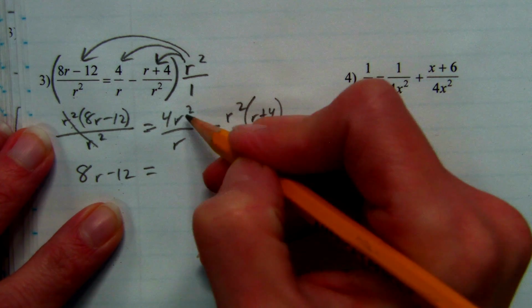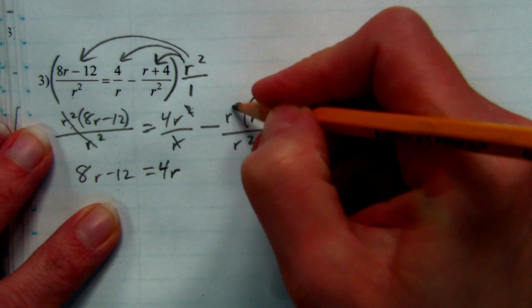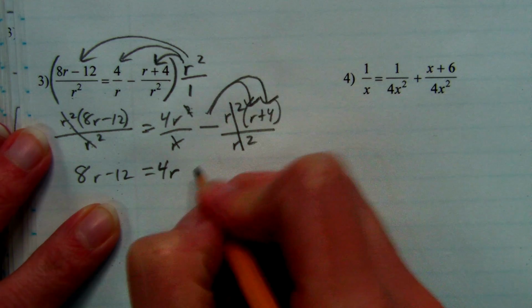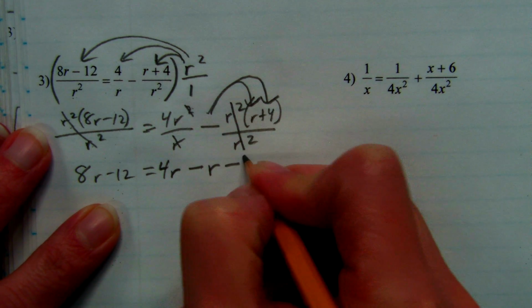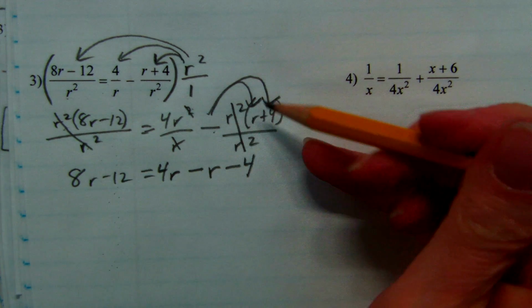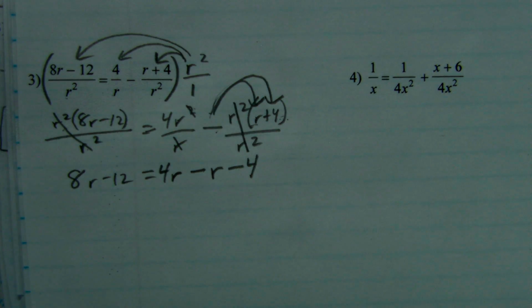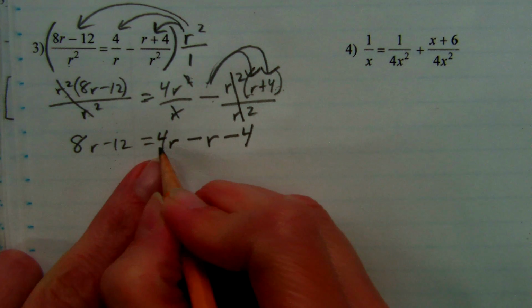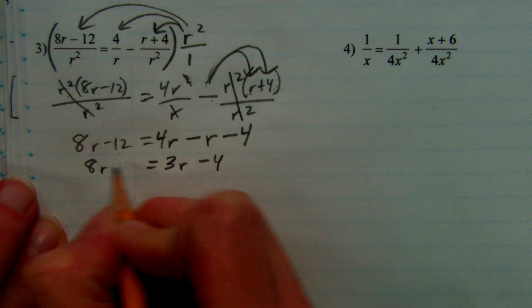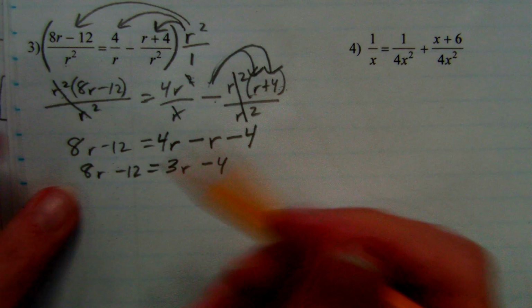this r squared, one of the r's here, I'll cancel this r here, so I'm left with 4r, and then these r squareds will cancel, and then this minus does distribute to the r and to the 4, so you're going to have minus r and minus 4, and that is the one place people usually make mistakes. If there's a minus in there and you've got a binomial, it does have to go to both of those. And then we can kind of solve from here. So I notice I have 4r minus r over here. I'm going to simplify that and make it 3r minus 4. This is 8r minus 12. Okay, so it was a lot of work, but now we have this down to stuff.